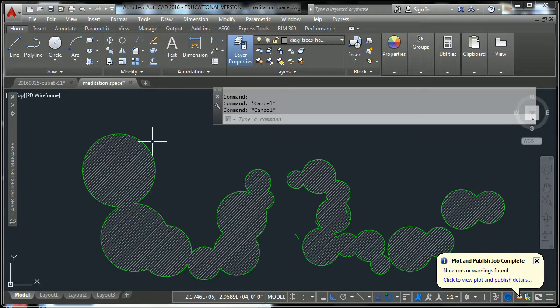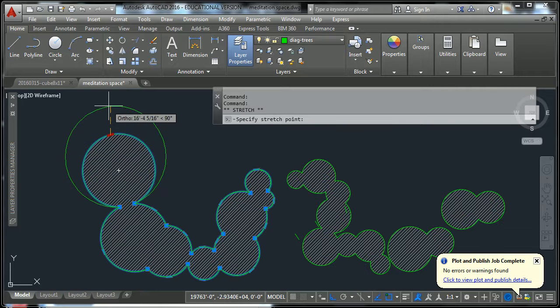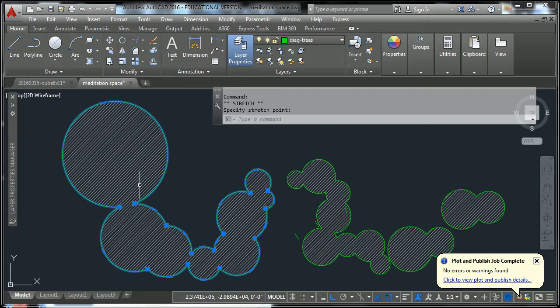And that being said, let's say that I took this and my hatch, somehow this tree grew in a few years. So this tree grows up. Notice that the hatch is associated with that tree, or that border that you place.